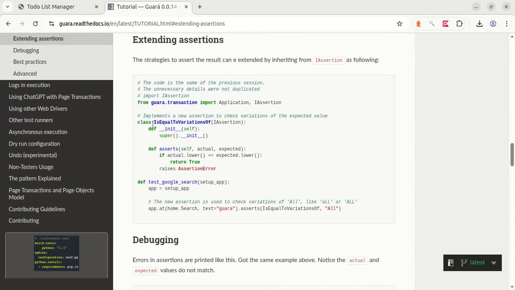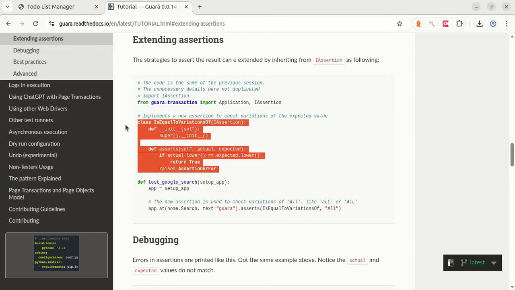We have a class and an assertion that validates if a text is equal to a variation of another text. In this case, if both expected and actual values, when converted to lowercase, are equal, we return true, otherwise we raise assertion error.